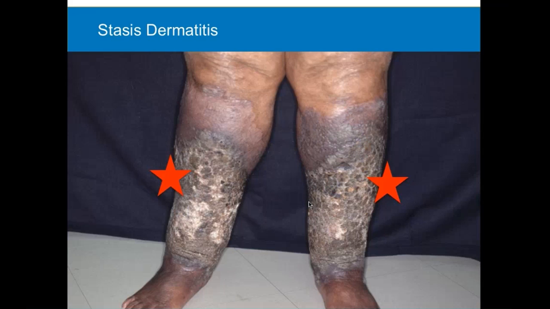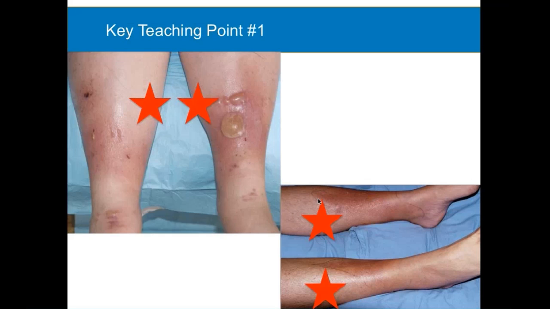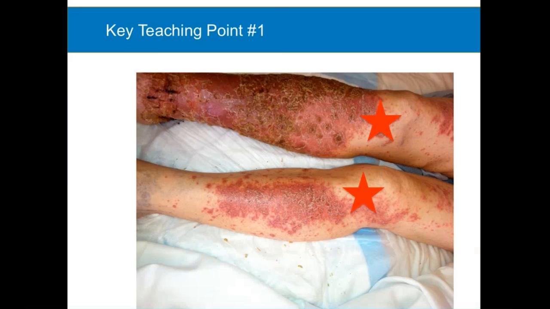And it's often very chronic, so it can go on, and it's just important to remember that cellulitis just does not present bilaterally. Sometimes under the redness, you can see papules and signs of chronic lymphedema, as shown here. And so key teaching point number one is the point I keep reiterating, and I want you to take it home: cellulitis is almost never bilateral. All of these cases I'm showing you were admitted to the hospital as cellulitis or infection, and none of them were an infection.